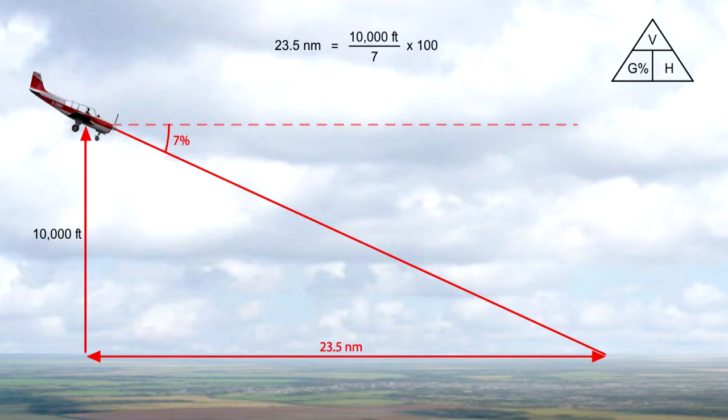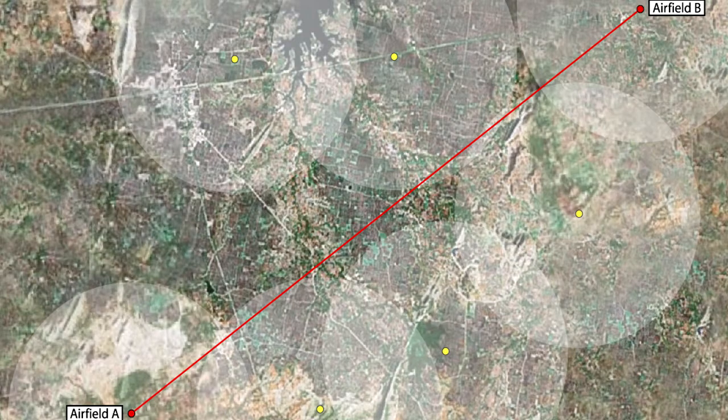This means that the aeroplane must not pass further away than 23.5 nautical miles from these safe forced landing locations. So we draw a circle of 23.5 mile radius around each of the safe forced landing locations as shown here. From the picture, you can see that from this point on the route to this point on the route, if an engine failure was to occur, then the aeroplane would not be capable of reaching a safe forced landing area. Therefore, if the aeroplane were to route through this point, it could not be meeting the requirements. In order to fly from airfield A to airfield B, the aeroplane would have to follow a flight path that keeps it within range of each safe landing area.